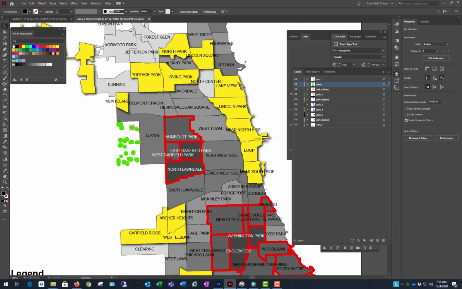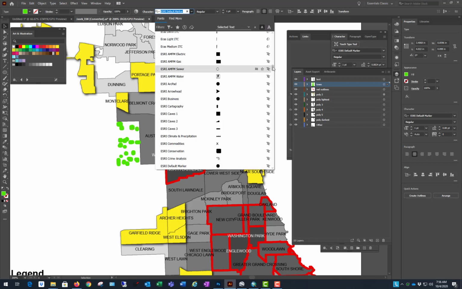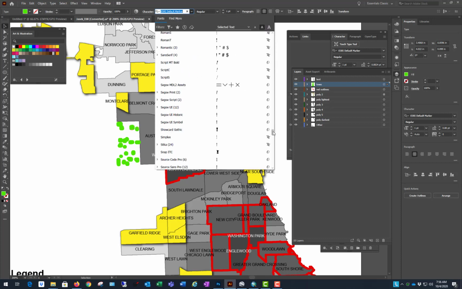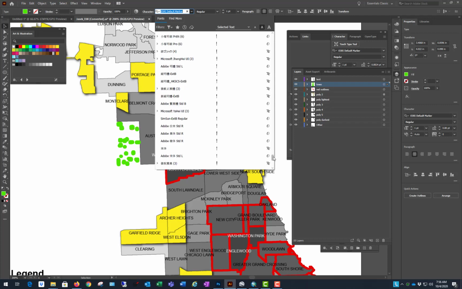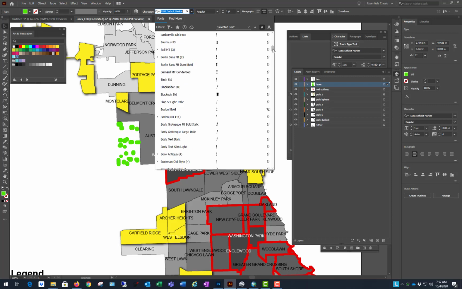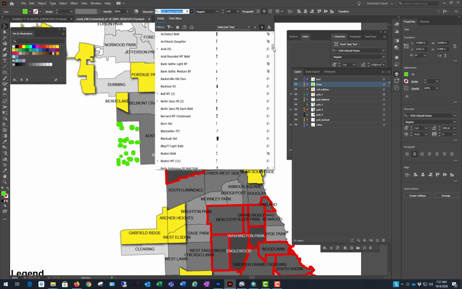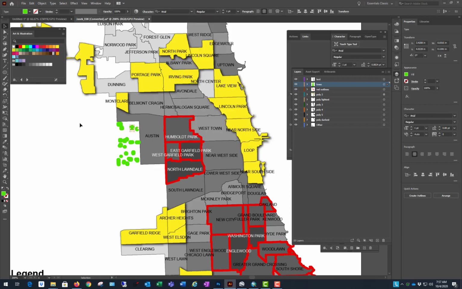And if I select one of these tree symbols, notice it tells me that it's actually a piece of text. It's an Esri default marker. That's a typeface. I can change this to any font because it's just a piece of text. So change that to Arial. Does it work?